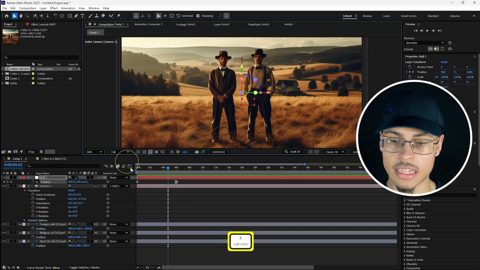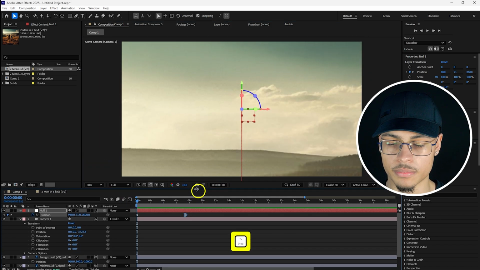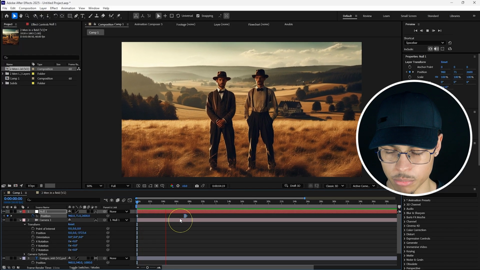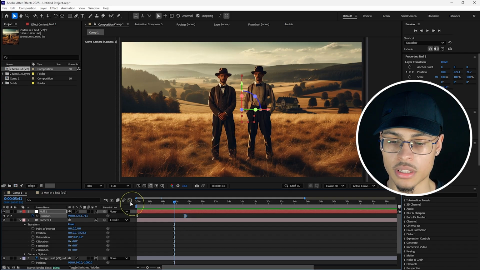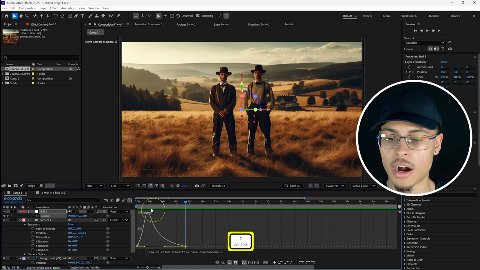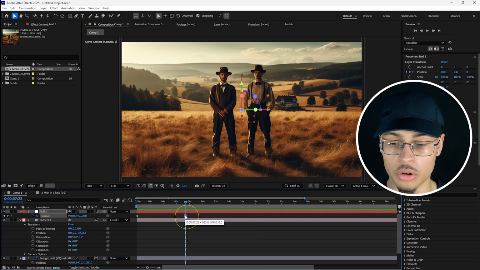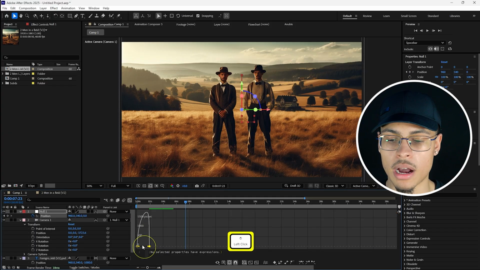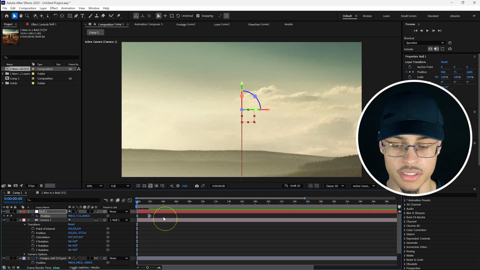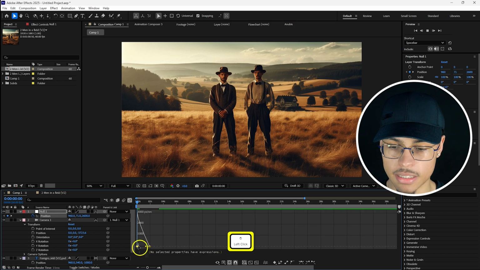You see, even 6 seconds is not long enough. Let's give it 7 seconds and take a look at what that looks like. Now it is smooth. So the keyframes and the distance between them is probably the most important thing, because no matter what you do with this speed graph, you cannot fix keyframes that are too close together. I can change this no matter how much I want to. If these are too close, I will never be able to fix it.